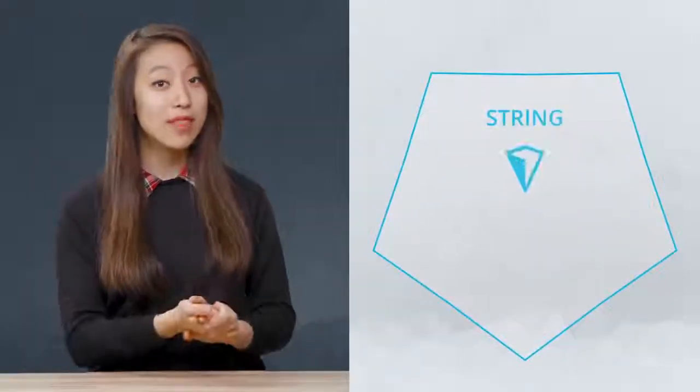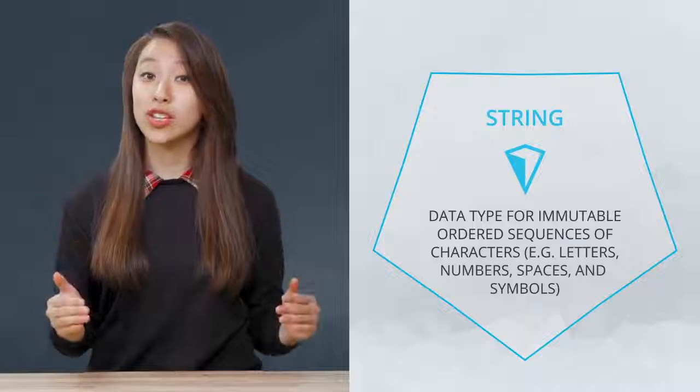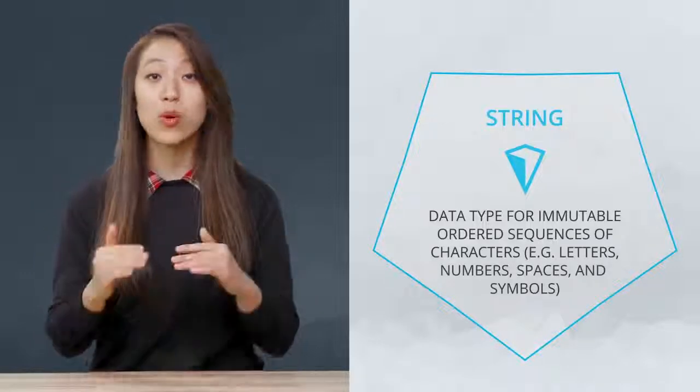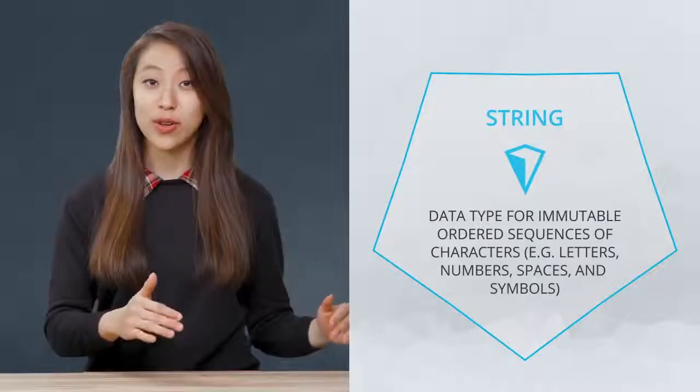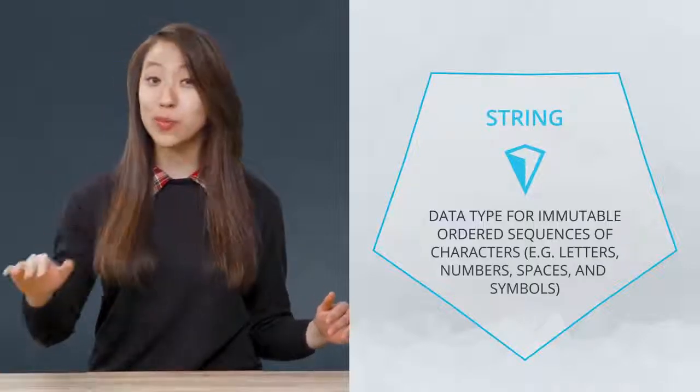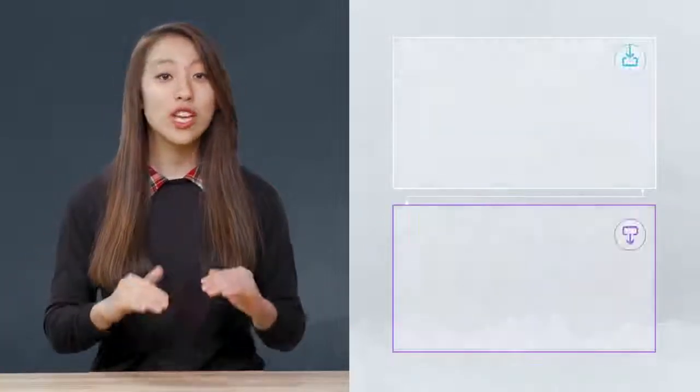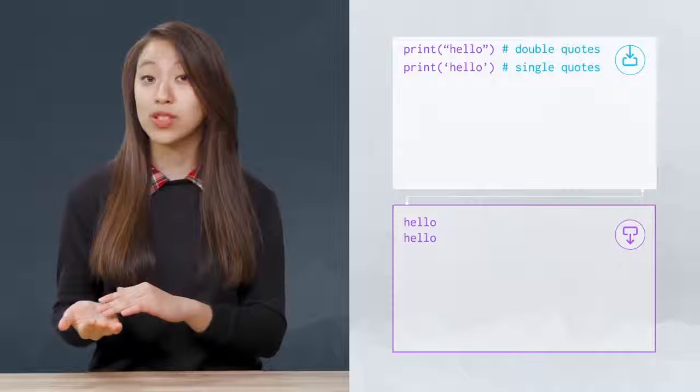Often, programming involves more than numbers and arithmetic. There may be situations where you need to work with text. To work with text in Python, you will need to use a string, which is an immutable ordered series of characters. More on the immutable ordered part later. You can create a string by using quotes.